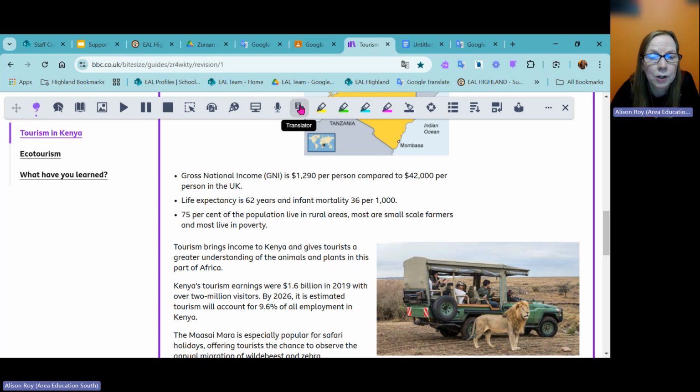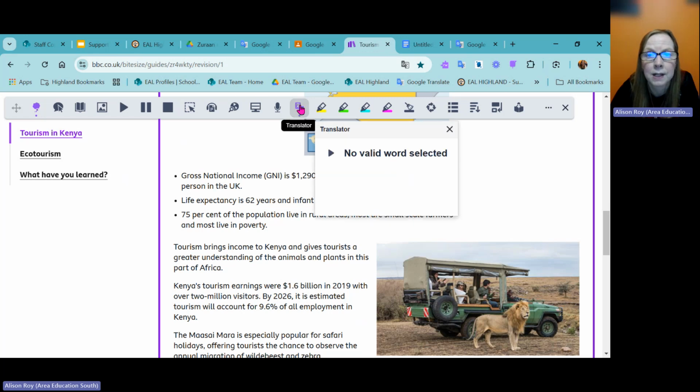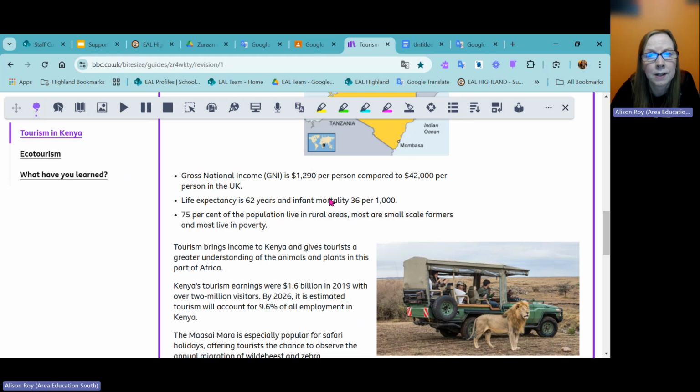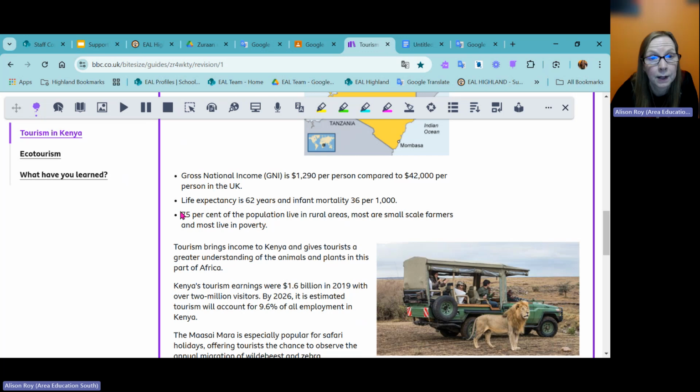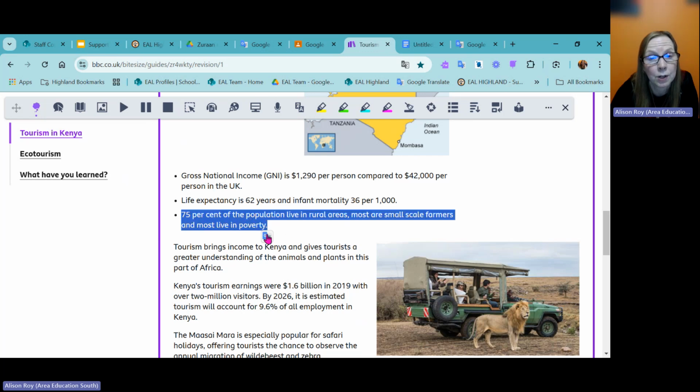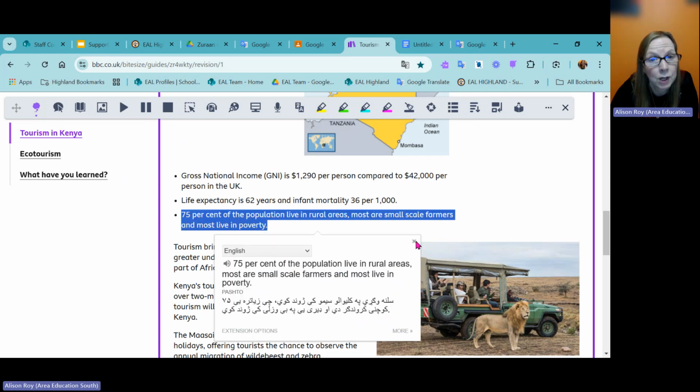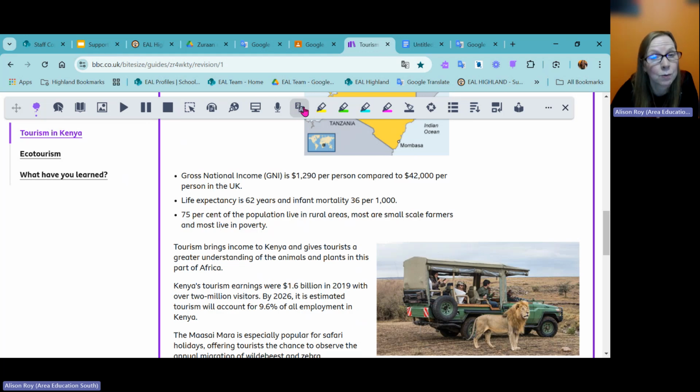The translation option is here, just to show that. I have to select a word. The slight disadvantage of this translation option is it only translates single words. So it is more limited than either the Google Translate website, which we can copy and paste into, or the Google Translate extension, which you can see here clicking up, because you can highlight more than one word. But the advantage of this translation option is it sits within the Read and Write bar, which can be put on any application.